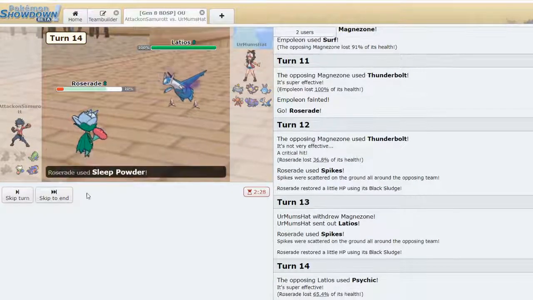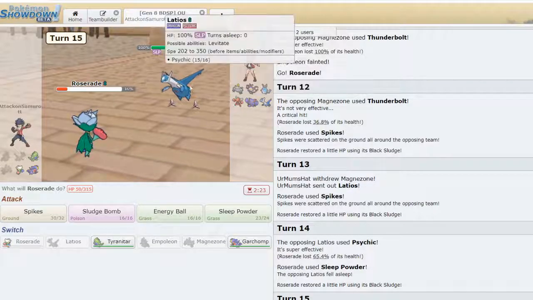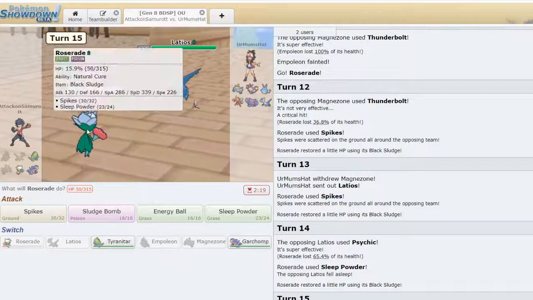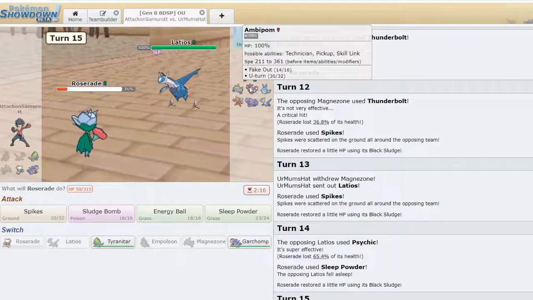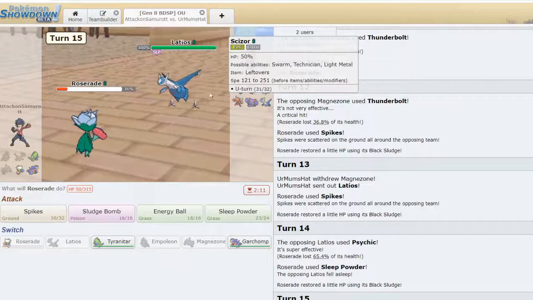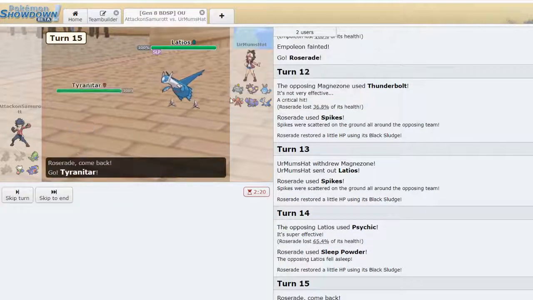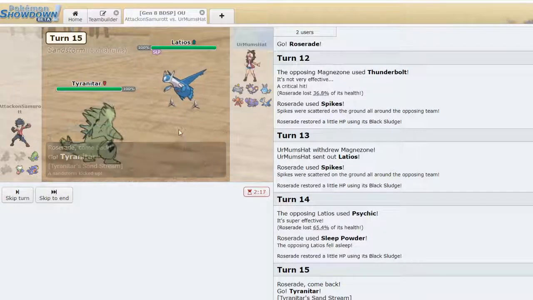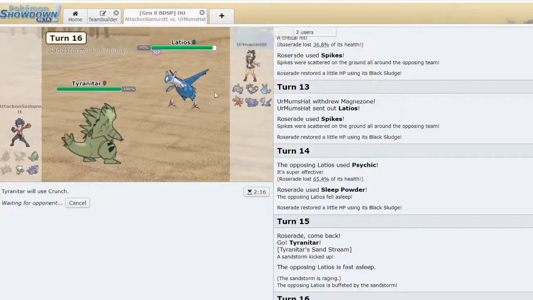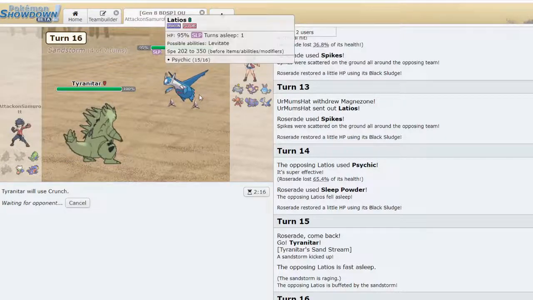Oh yeah, she did Psychic, okay. So, well, he gets a free switch into whatever, so he will go Scizor right now. Maybe I can still do this, but it's going to be really close, only because of Ambipom and everything. So, I'll go Tar, and hopefully he just goes into Scizor right now. But I think he'll just sack this. Yeah, he was sacking it. Okay, well, I'll Crunch as he goes into Gliscor, because he's just going to sack this one right now.